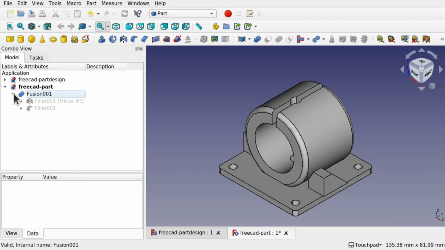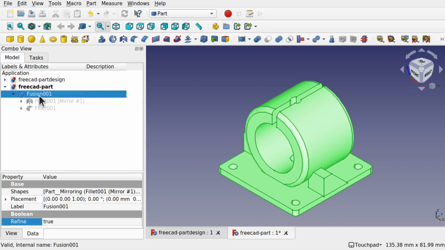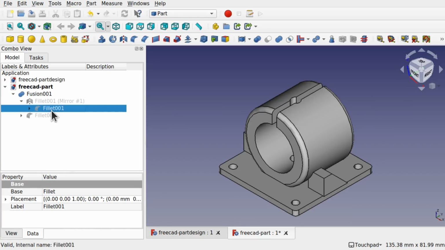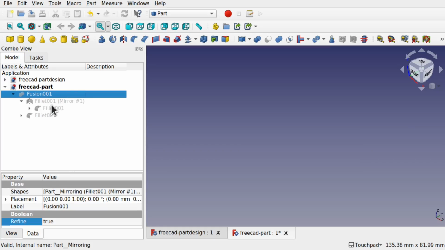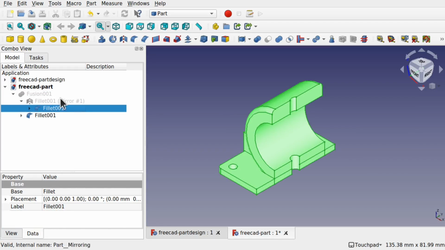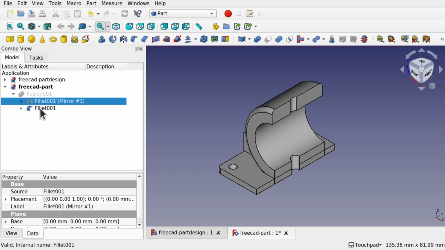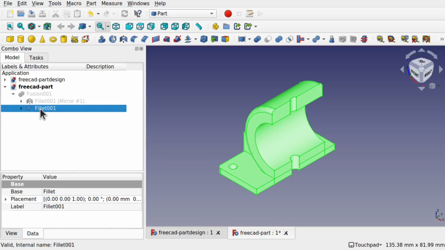So let's go back to the tree view and explain what's happening. So we've got the parent action, the topmost, and then nested in we have the other actions. So we can see the fillet there, and inside there is fillet 001, which is the same as this one. So if I showed this fillet, you can see the other fillet is being shown as well. Let's hide that fusion, come back to the fillet, because these two are the same object. This action required these two to be boolean together, and this is why you see it nested, because we have object 1 and object 2 that was selected and boolean together.